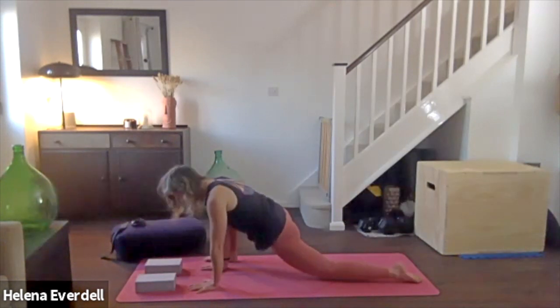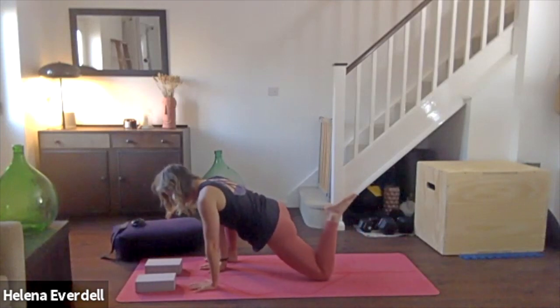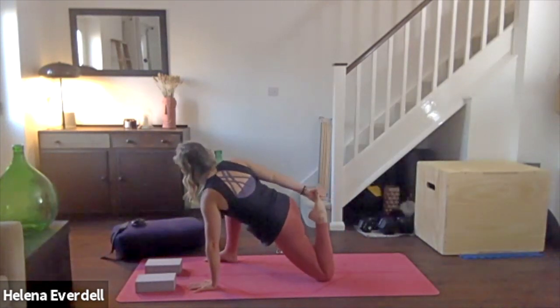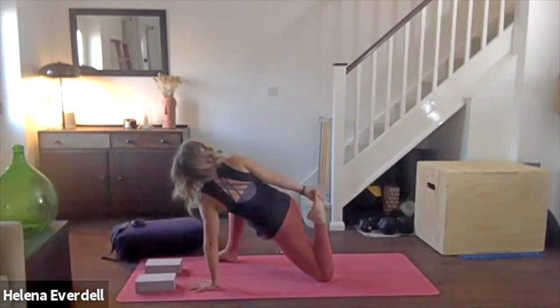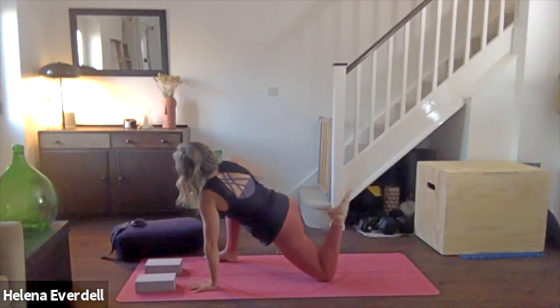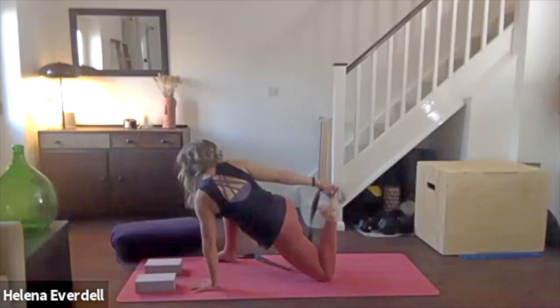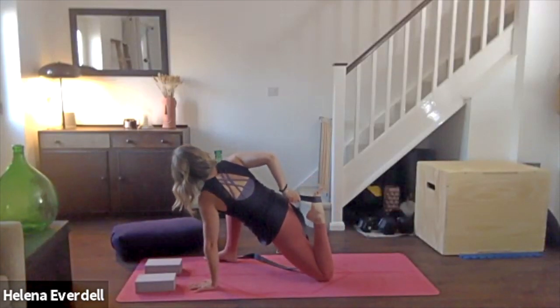You have that option to stay here, or you're going to take a little twist by bringing the left leg, the left heel in towards the bottom. The right hand goes behind, you draw the heel in towards the glute, lifting the chest to twist up towards the ceiling. If that is uncomfortable for the knee, then feel free to pad it out. Or if you can't quite get hold of the foot, then you have a strap or a dressing gown cord just to draw that heel towards the bottom.